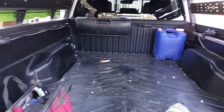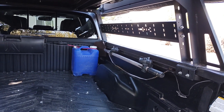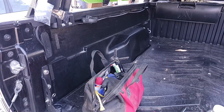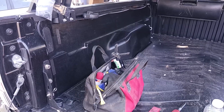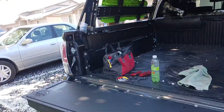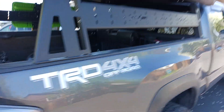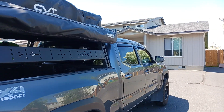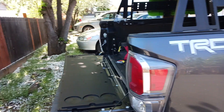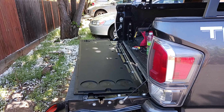Anyways, the bed's coming along. By the end of putting this Mountain Hatch on here, I'll pretty much have it all dialed. I'm gonna put the Rotopax gas cans over there in the months to come. For this trip I have next weekend, I'm gonna strap my gas can to this corner here where the tools are, and that should work out pretty good. CVT, roof rack, Stuff Customs - putting on the Mountain Hatch today.